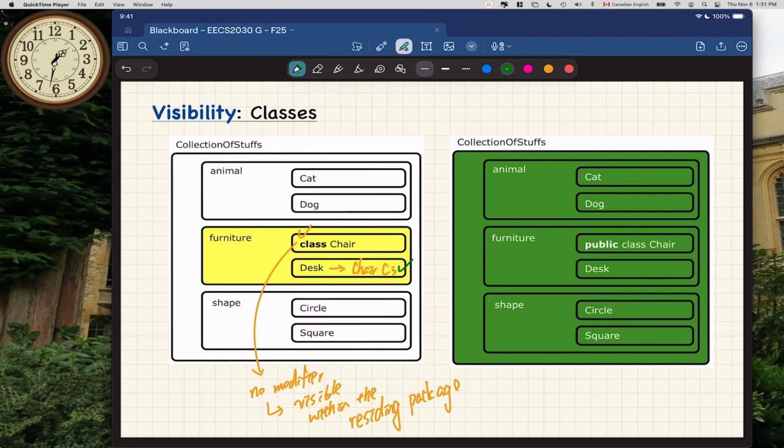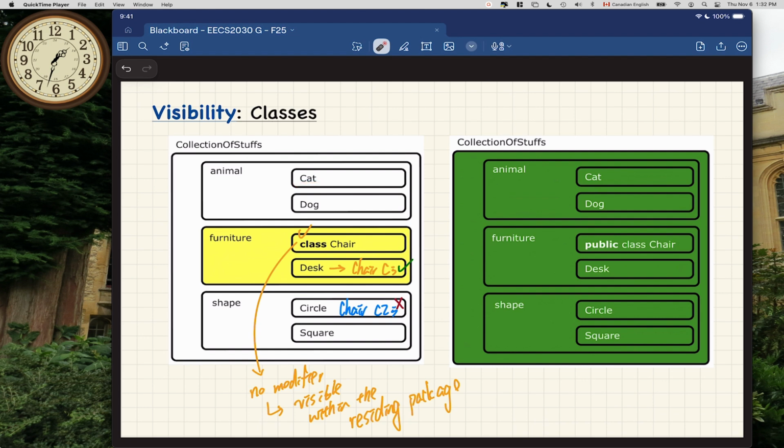On the other hand, if I try, let's say in the circle class, to declare a variable of type chair, let's say C2, I cannot do it, right? It's not visible. It's only visible within that particular package. Yeah, it's package level visibility. So for example, if you try to declare chair inside cat, you also cannot do it. It's a different package, right? It's just about which package you are in.